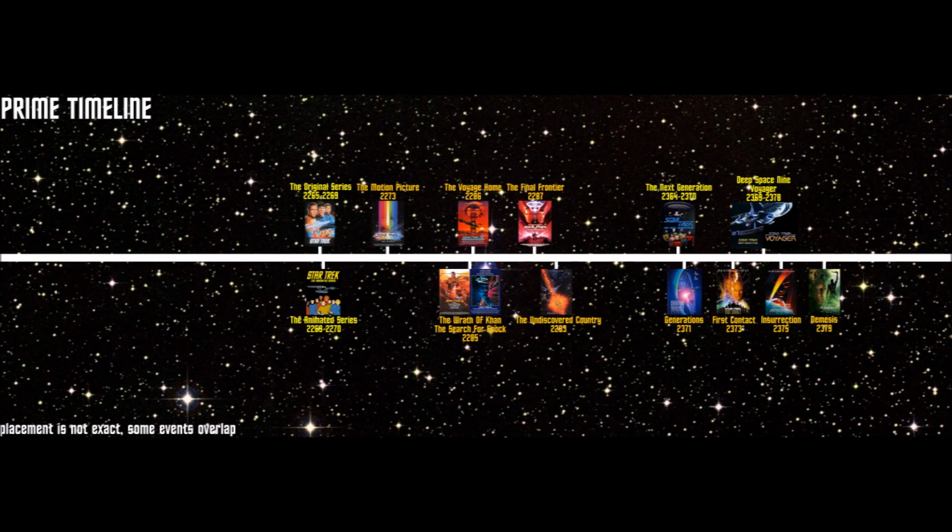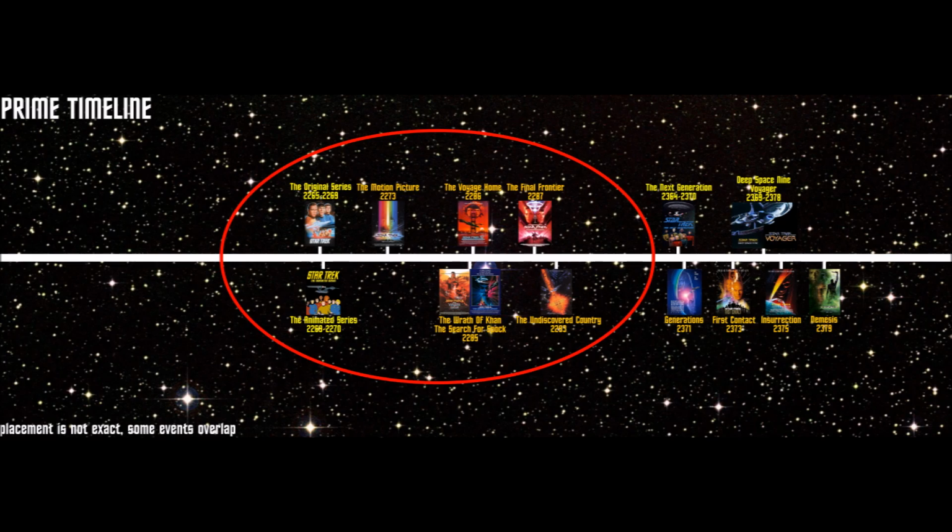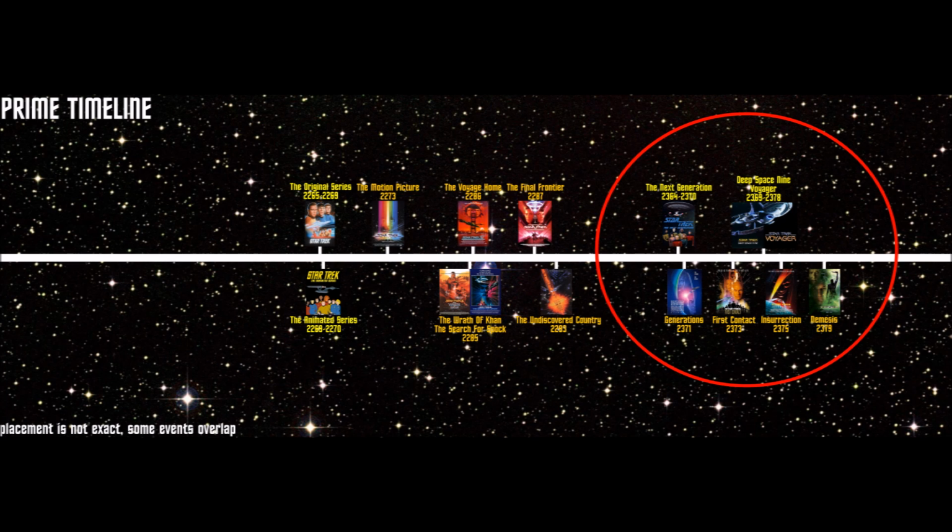Okay, explanation number 1. Now the way it's presented to us in canon is all the events from the original series to Nemesis took place one after the other in the Prime Timeline, with the exception of a few self-contained stories. Kirk and his crew went on their 5-year mission, followed by a few other adventures we got to see in the movies. A good 70 years later, Picard does his thing on both the small screen and the big screen as the events shown in Deep Space Nine and Voyager take place.